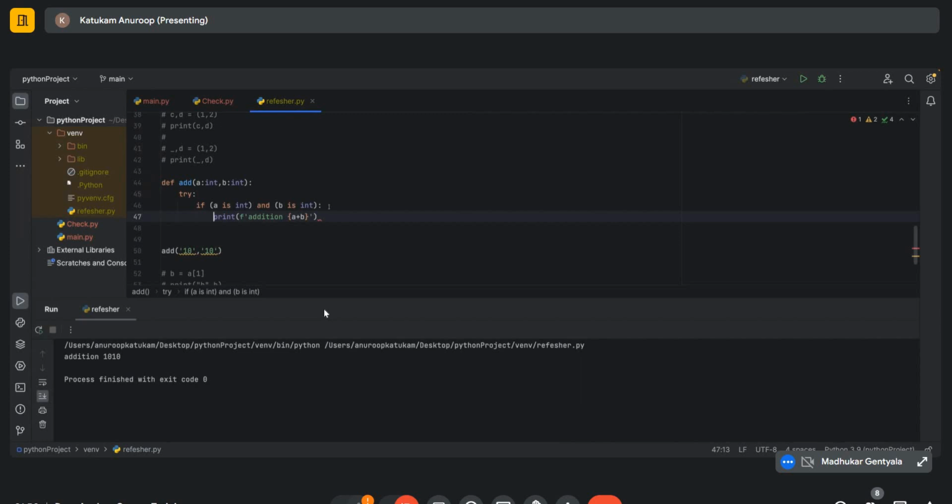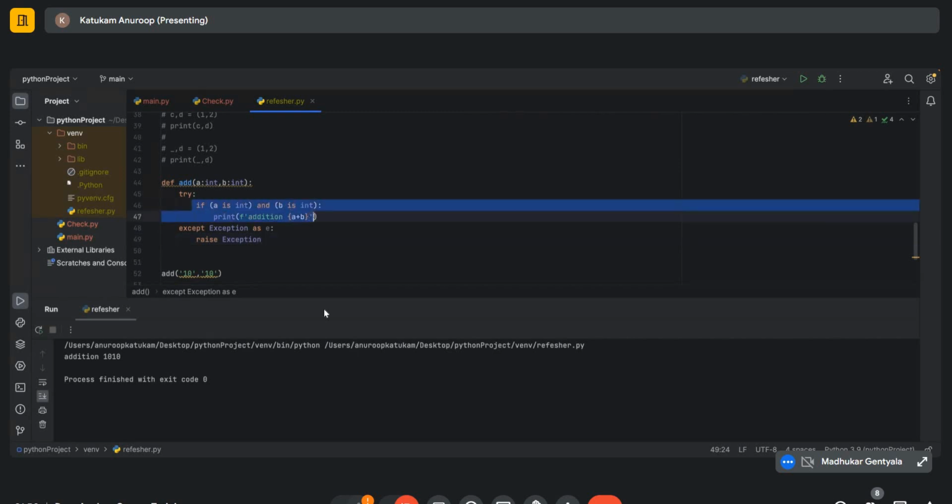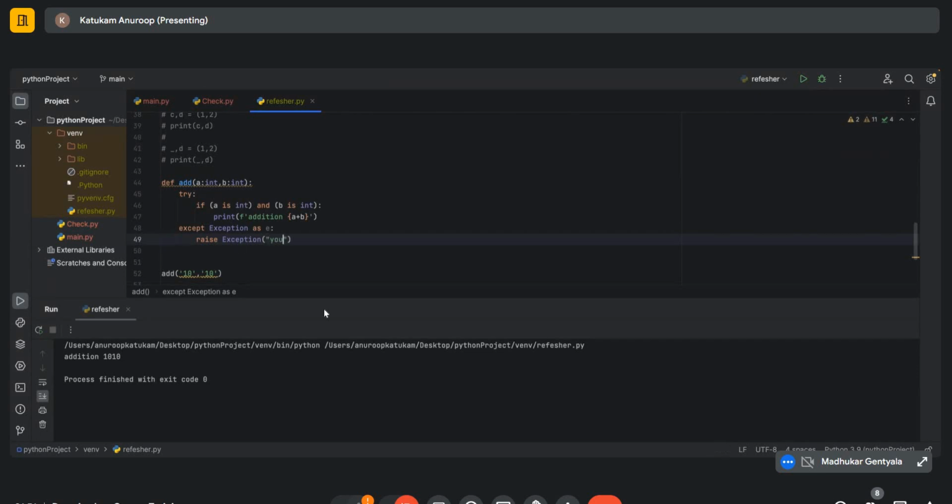Then you will write except, exception as e, and you will say raise exception. So if there is any error in this particular section, then you will print a message saying that your input data is wrong.